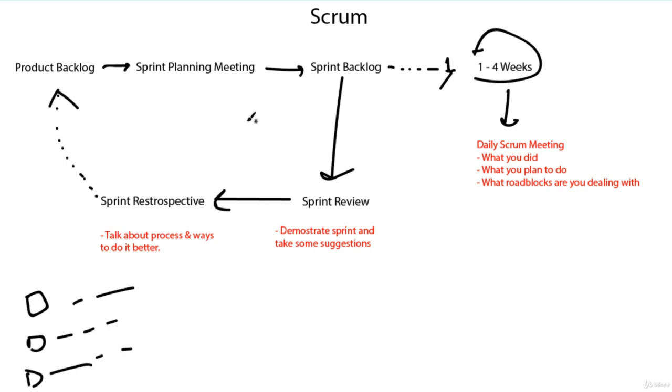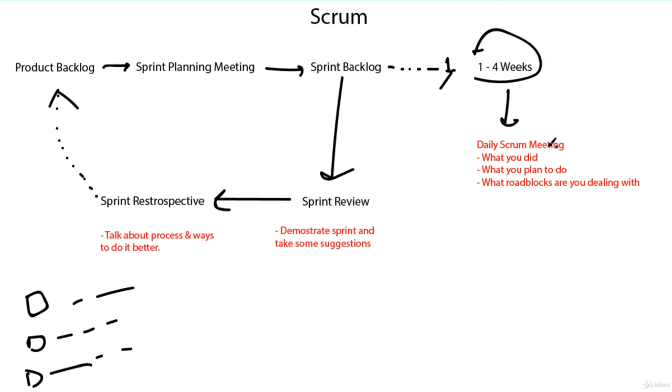Once we have that set up, we create a sprint backlog, which is essentially the set of ideas that we're going to be working on for this current sprint. We set a deadline: we're going to do it in 3 weeks, in 2 weeks, in 15 days. We set some sort of deadline, have our list of objectives, and then we begin the creation process.